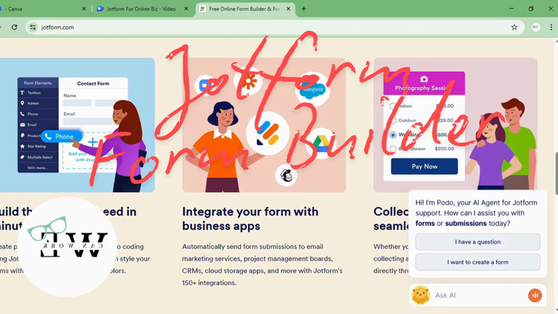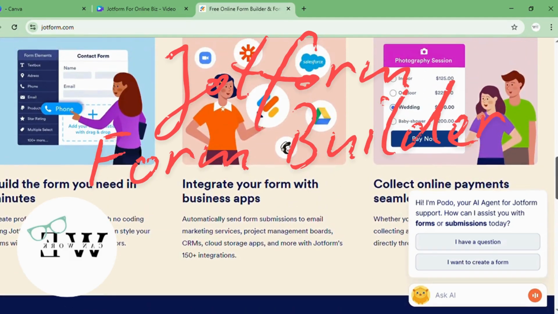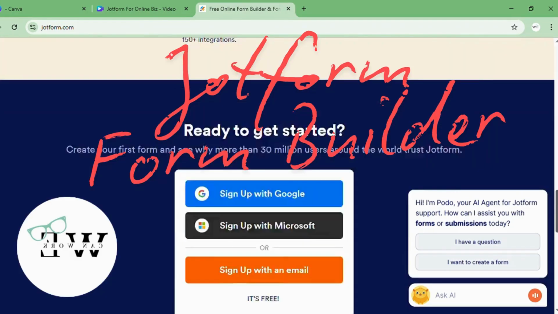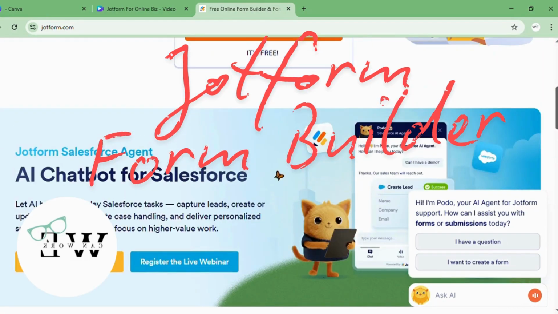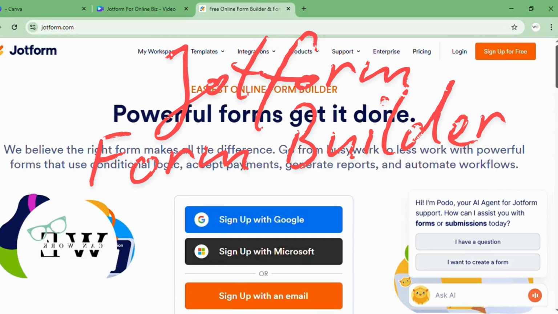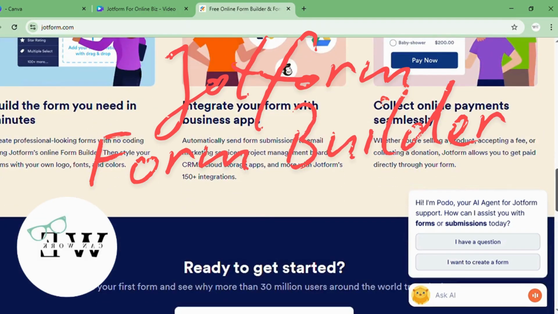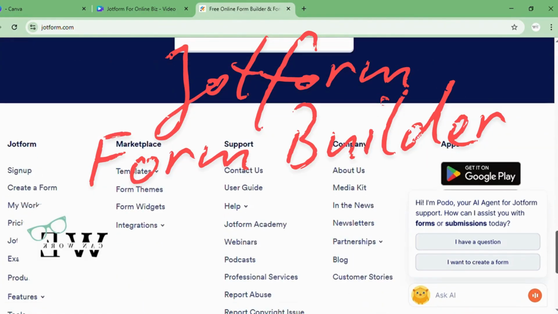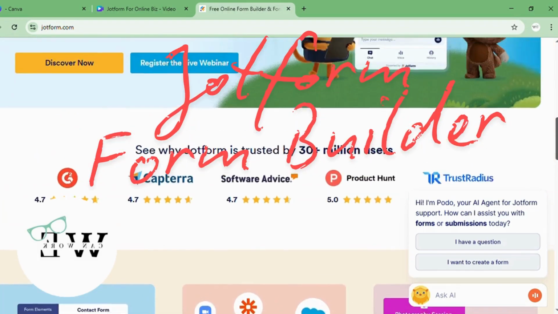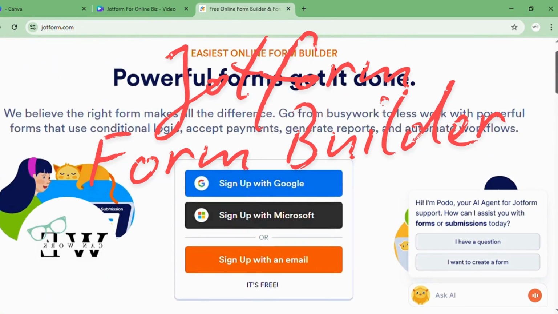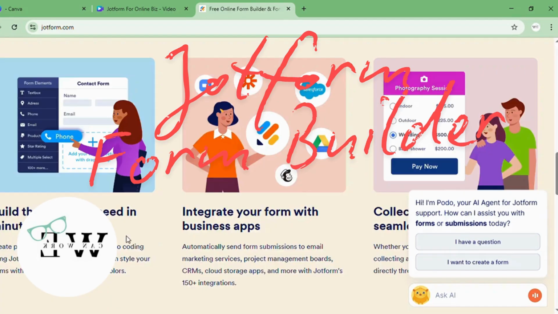Form Builder Solution. The form is the primary solution offered on Jotform, and it caters to a large number of businesses. Jotform enables you to create your form from scratch or build one from over 10,000 templates available. You can integrate your form with apps that are crucial to your business, like Microsoft Teams, Google Calendar, Salesforce, Canva, and more. You will be able to collect online payments seamlessly, directly on the form.